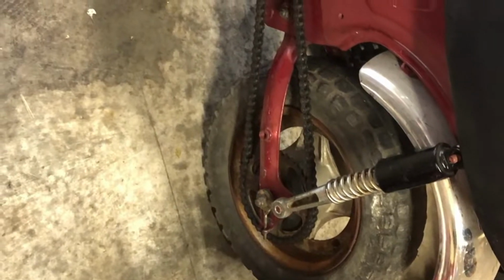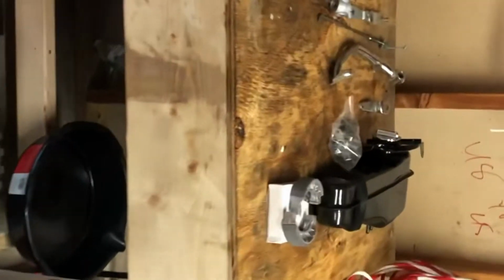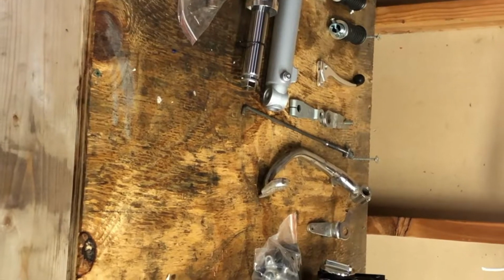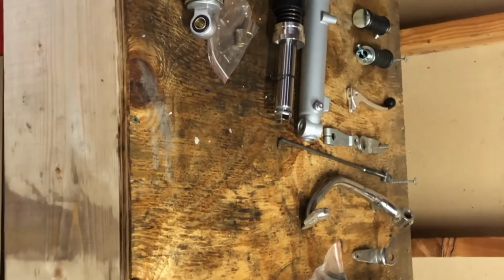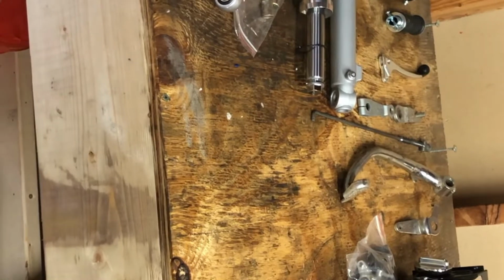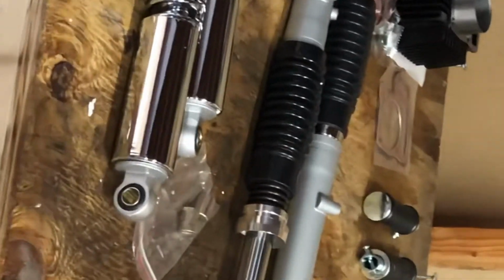We got new brake calipers, new brake assembly. We have a new fuel tank, front end forks, rear shocks, pegs, clutch cable, rear brake cable assembly, rear brake assembly. And actually the front clutch cable, since this doesn't actually have a clutch, will be hooked into the rear brake to give you a rear brake on your handlebar. The front brake I have not ordered yet, but I will be getting a front brake, a new exhaust, and probably new wheels. But here's what we got.